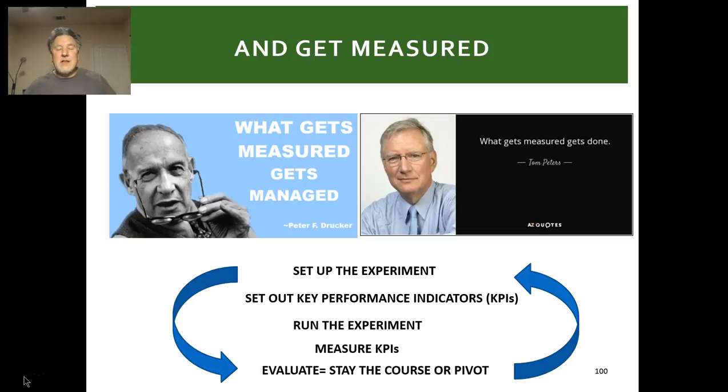I remember sitting in this class with some SEO experts, and they would talk about how they would utilize certain AdWord or keyword strategies. And they put them out for 2 weeks, so they'd set up the experiments. They set certain key performance indicators in terms of traffic that would be coming through and click-throughs and actual calls to action. They then run the experiment, measure, and then evaluate. Boom, this works. Or if it isn't working, let's change something so that we can make it work. Or if it gets a certain amount of performance, let's change something so that we can get even better performance.